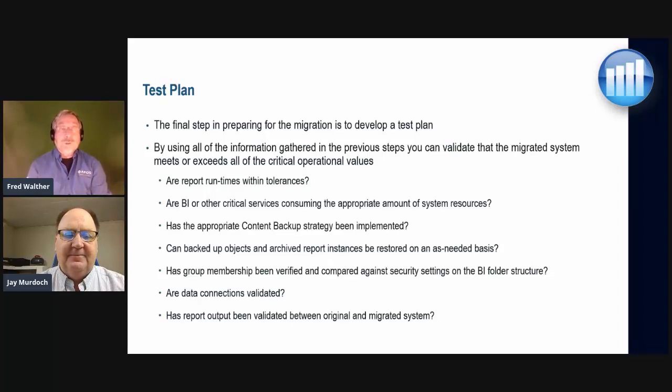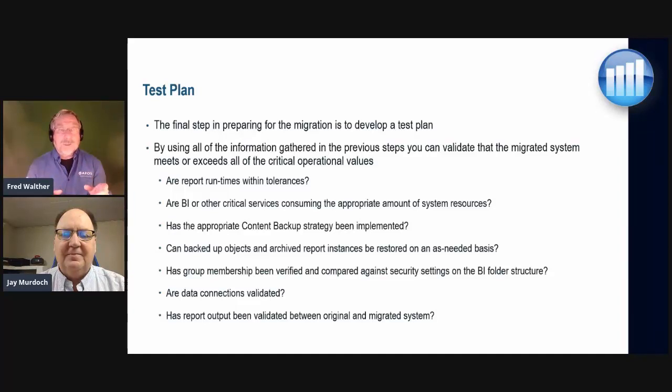Right. So we're going to use all the information gathered in those previous steps, Jay, that you mentioned about, and we can validate that the migrated system is going to meet or exceed all of those critical operational values. Are our reports running within the time frame tolerance? Are the BI or other critical services consuming the appropriate amount of system resources? Has the appropriate content backup strategy been implemented?